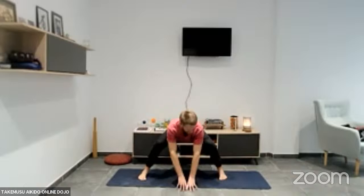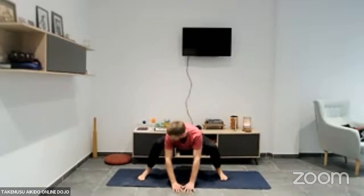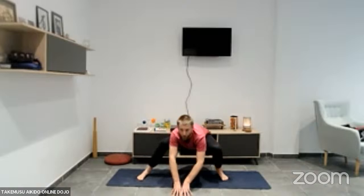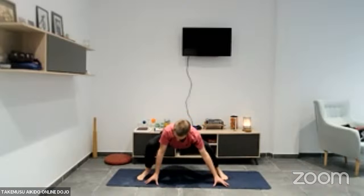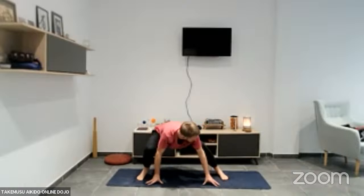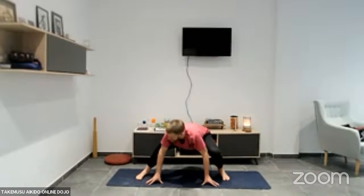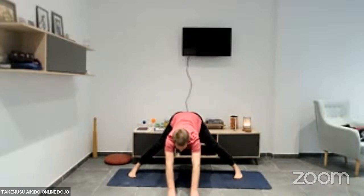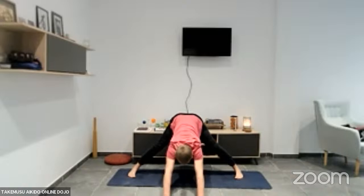Just bring the hips a little bit further down, loosening them out here. And taking the legs straight, taking the bend out of the knees. Walking the hands forward, bring the hips back. Just take a couple of nice big deep breaths here. Bring the shoulders towards the ears. Lengthen through the whole spine.